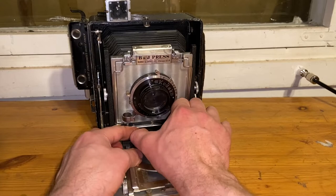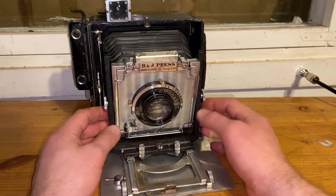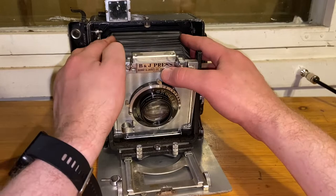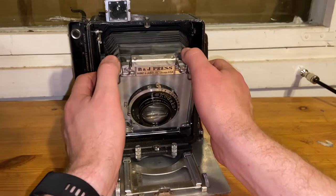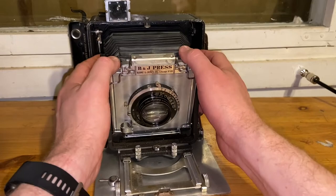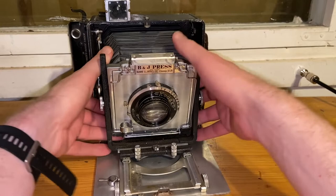There's a stopper it's supposed to go into, no further than that. You can hear the crackling sound coming from the bellows — this is definitely a new unboxing for this camera. The bellows appear to be very high quality but something has gotten stuck. When I buy really old cameras that have been in a box for half a century or more, you never really know what to expect.